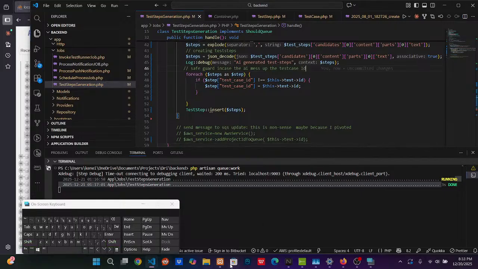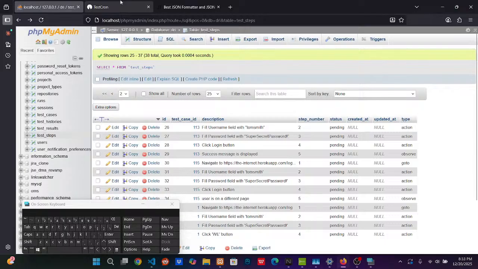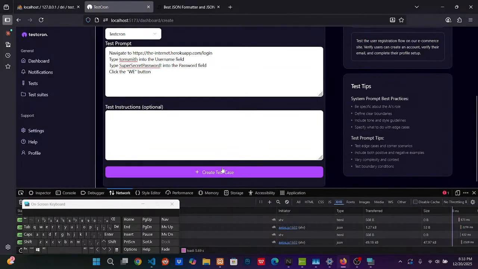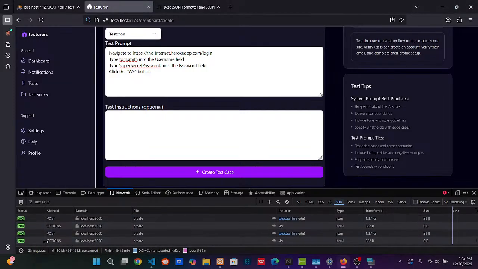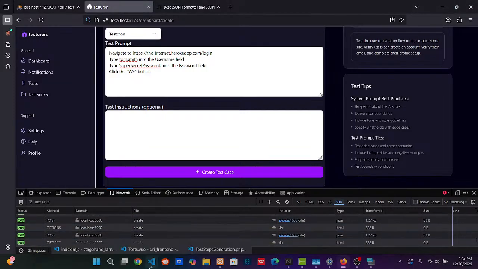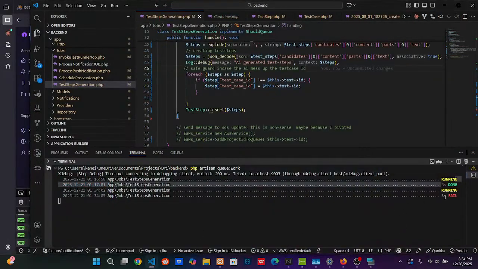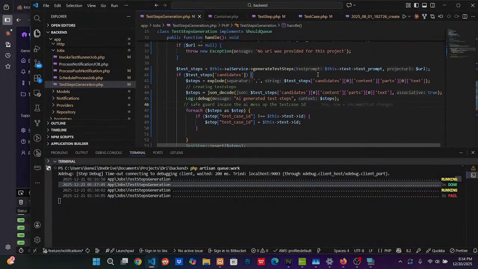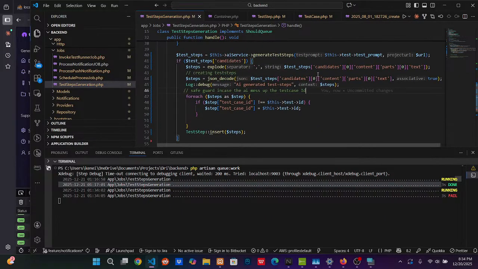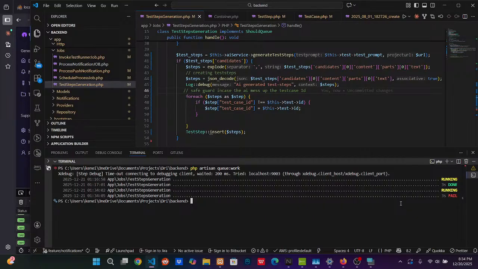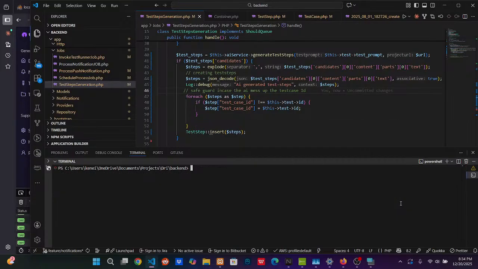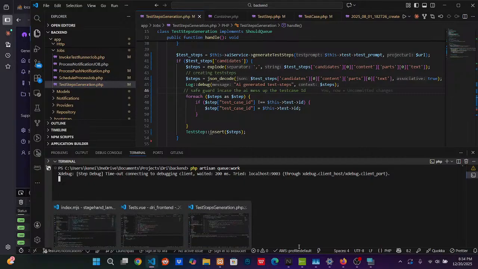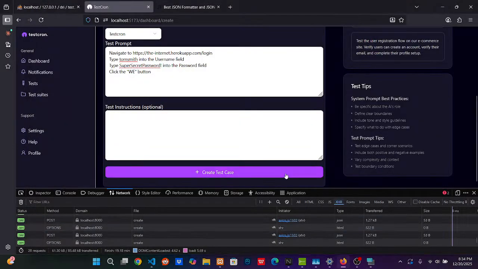Yeah, let's go connect the differences. All right. Ensure that it's using the correct keyword.